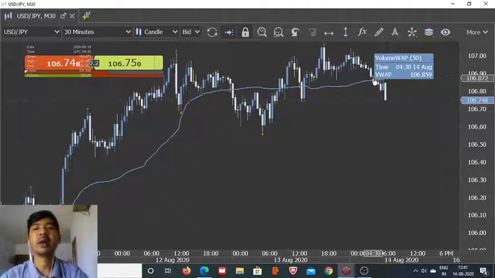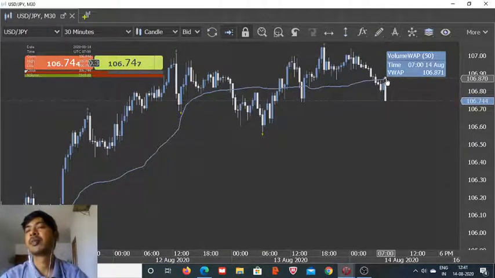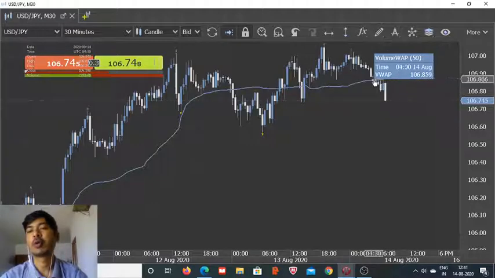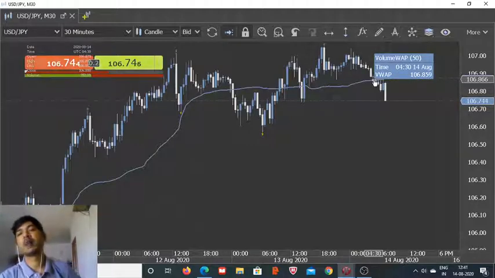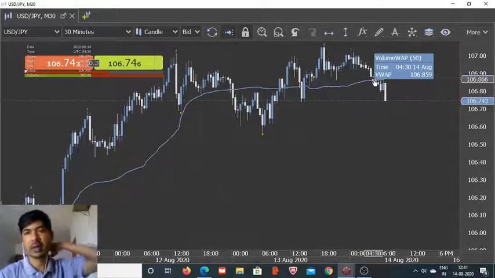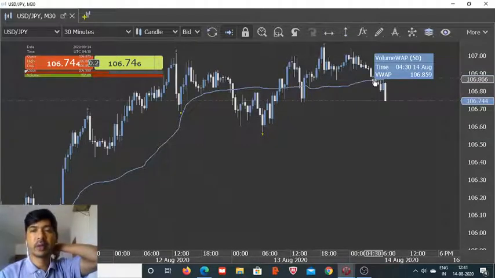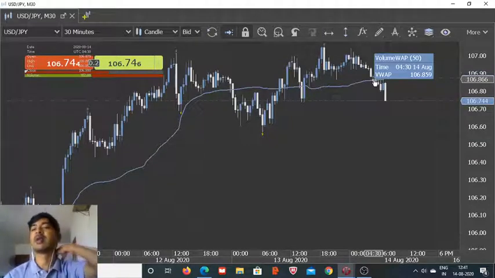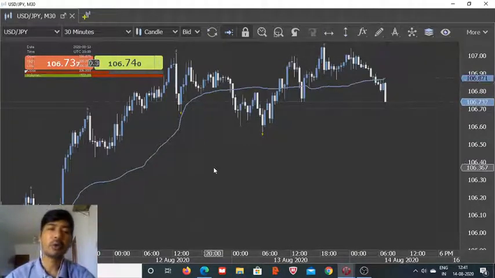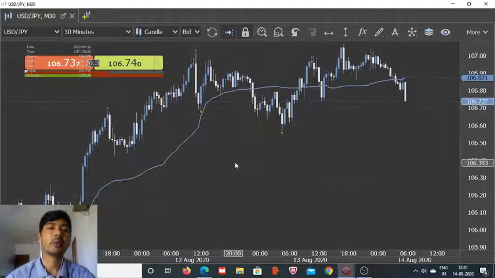So 2.5 hours back in time we will go, and current time is 7 GMT. So we will have to take into account the 4:30 GMT is the output value for the VWAP, and that point in time we had this output value of 106.859, and that will be the value which will be taken as the output, as we have the look back period defined at 5. Now how to use this particular tool?